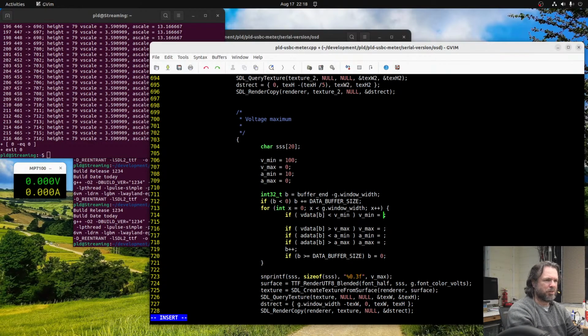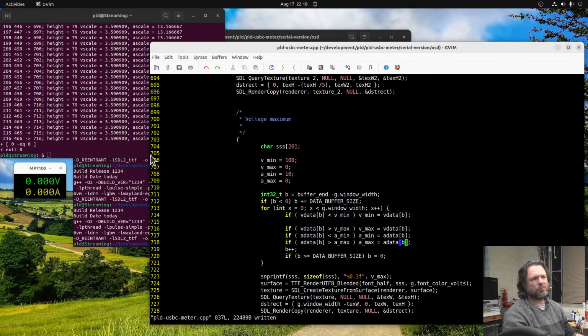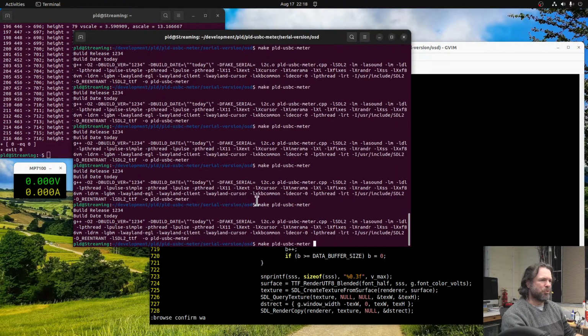I could have optimized that by first taking out... Oh my goodness. To be fair, the compiler will actually do that for me anyway, if I'd gone along and set this V data and A data as separate variables within the loop. But if the compiler's got half a brain, it will do that for me anyway.